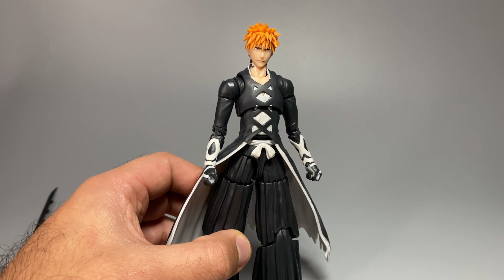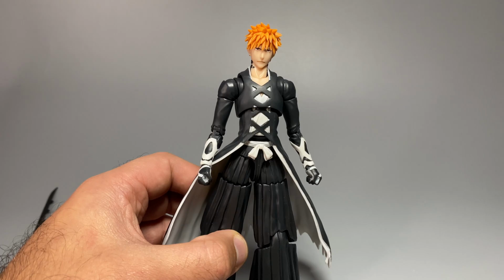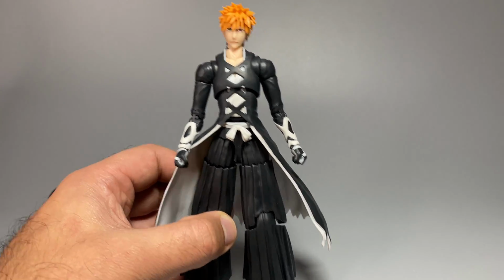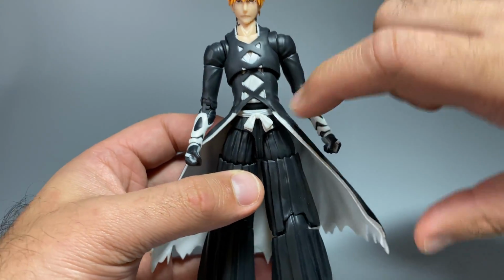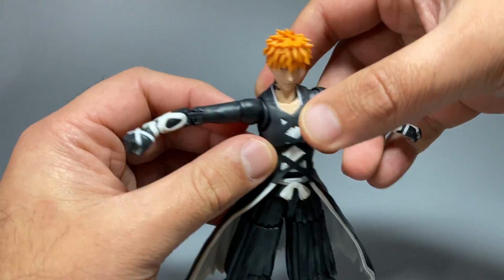It's not going to make a lot of your action poses look super dynamic. They're still going to look a little bit stiff because of the stiff material, really. And this is just on a separate part down here. Let's bring his arms up a bit. You can see his arms here.